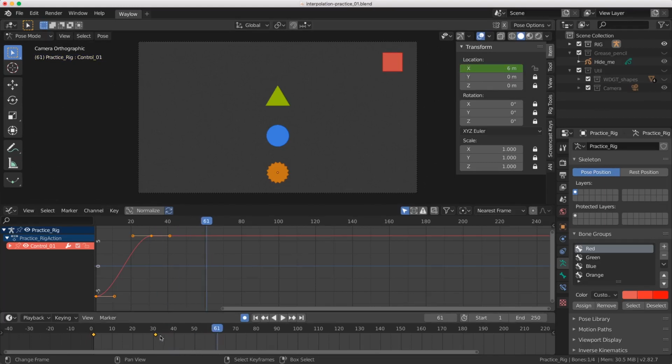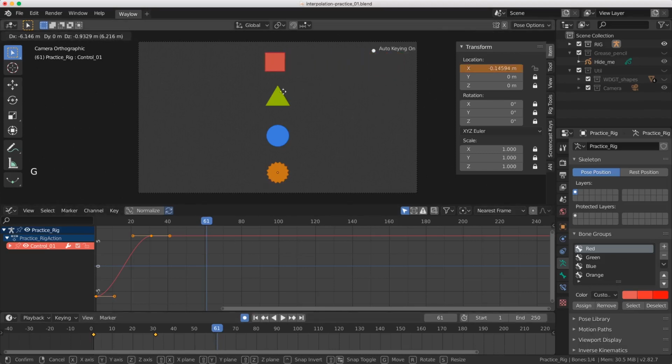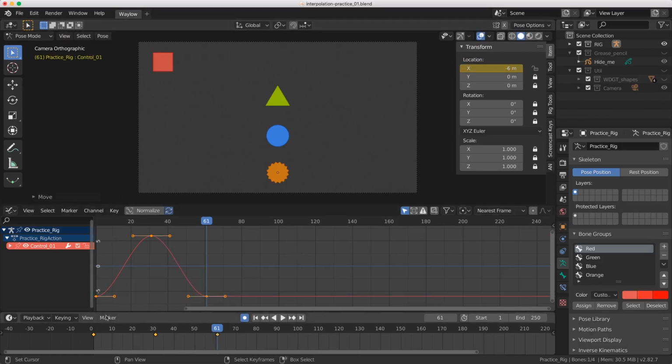Now I want to go to 30 frames later and key it back at the start. There are many ways we can do that. Let's just practice a few ways. So I'm going to hold down Control and make sure it's on -6, and that should loop nicely. Now I'm going to end my animation, and I want to end it 1 frame before the start of our loop. That way when it cycles, it's going to be a seamless gap.